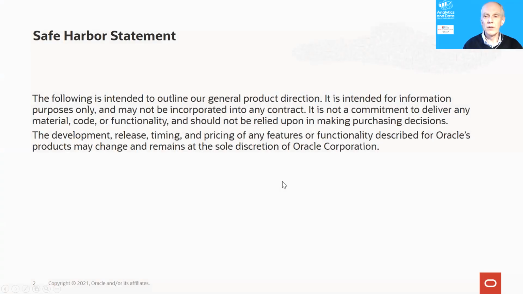As we're talking about a product or a service which is not yet generally available, here's the safe harbor statement, just so that everybody's aware. Do not base your purchasing decisions on what Jayant or I are saying. Everything may be very different next week or the week after, but we're getting close to GA, so I don't expect too many differences to still crop up.